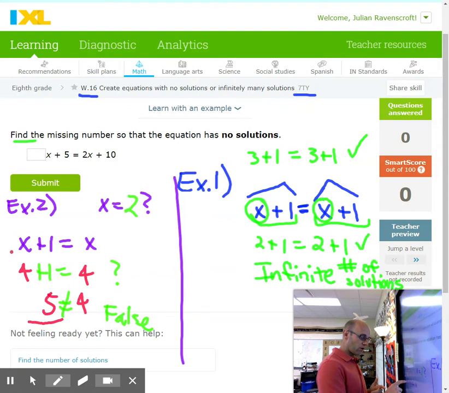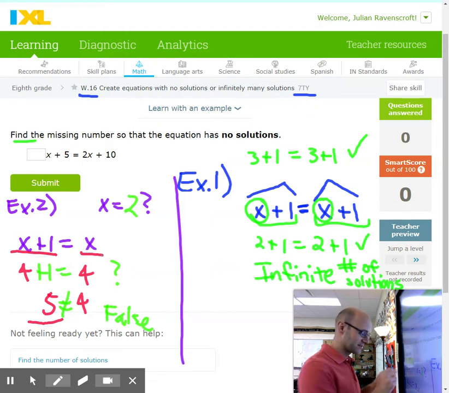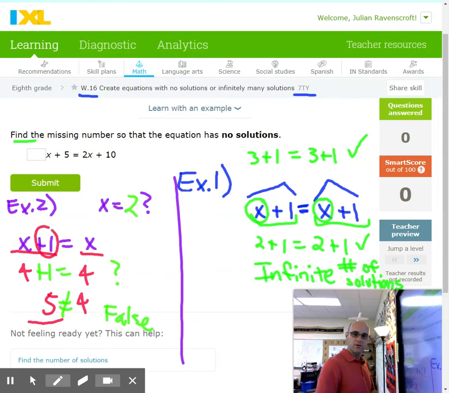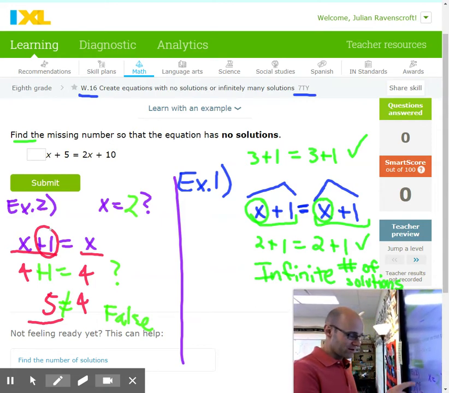Why is this side always one bigger than the other side? Well, think about it. These two are almost the same thing. One's X. One has an X. But this side says whatever you plug in for X, add one more pound to that. So when will these two sides ever be equal to each other? If X is the same thing on both sides, if I add one pound to one side, won't this side always be one pound heavier? These almost would have been identical. But because they had one thing different, the X's were the same, so we knew it was something special going on here. In this case, we could say there's no solution.